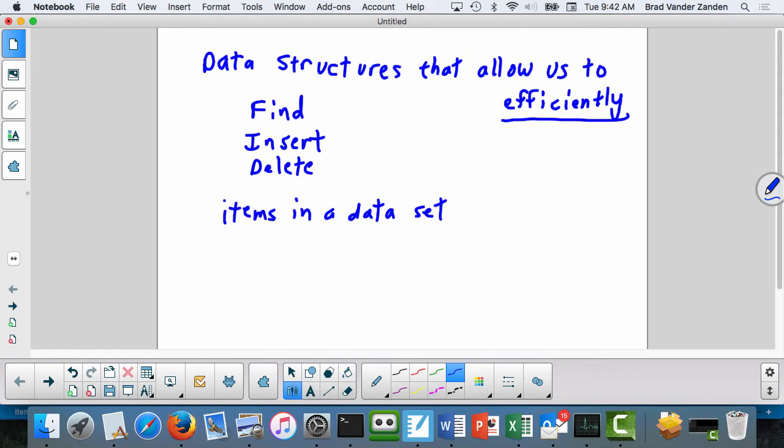And an important element here is that the size of the data set is dynamic, meaning that it's not fixed when it's first read in.